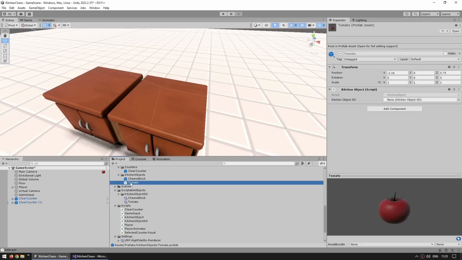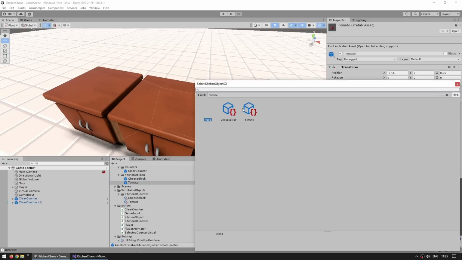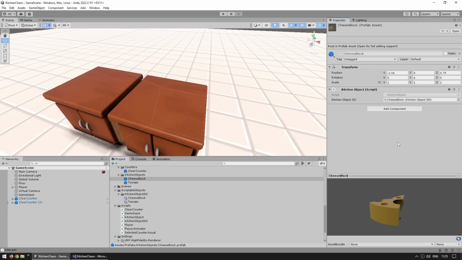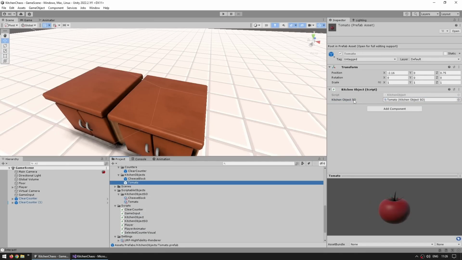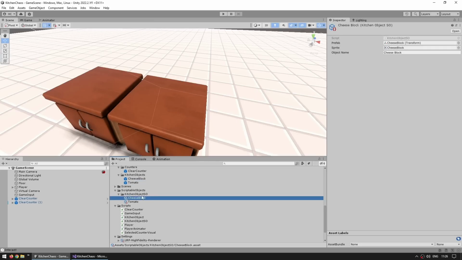So now here in the editor for the tomato, yep, we've got the field. So let's say this one is a tomato, and this one is a cheese block. Now here, obviously, we need to make very sure to drag the correct reference to the right scriptable object. If you drag the wrong one, like for example over here on the cheese, you would say this one is a tomato, then obviously you would get some very weird results. So make sure to check and double check that you drag the right references. Both over here on the prefabs, make sure they are referencing the correct scriptable object. And on the scriptable object itself, make sure they are referencing the correct prefab.